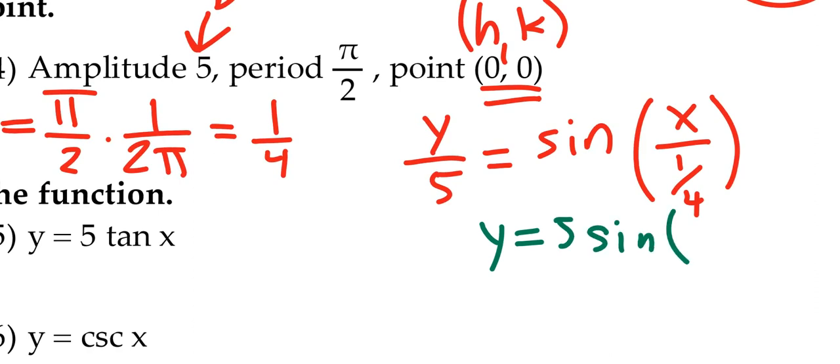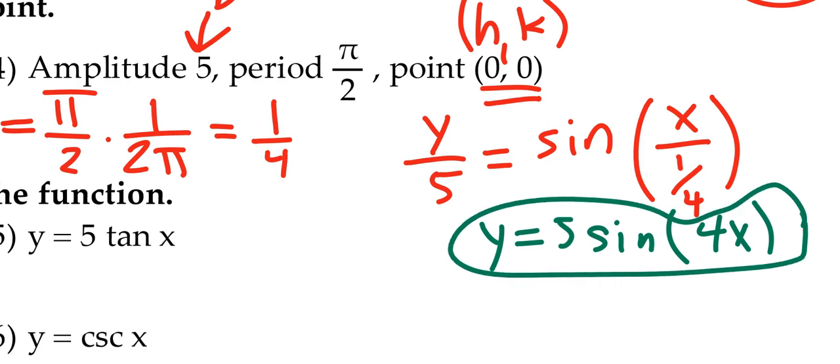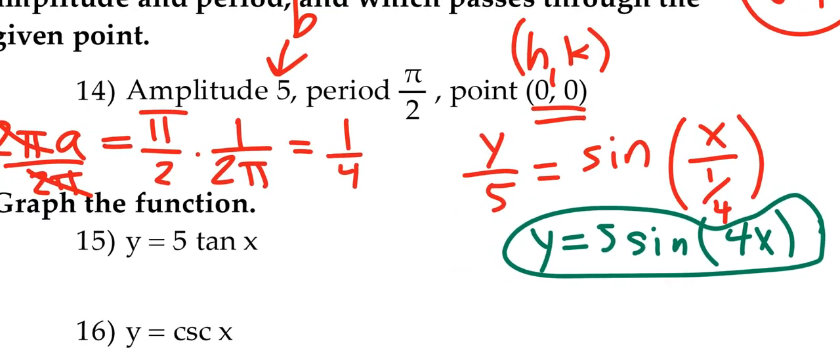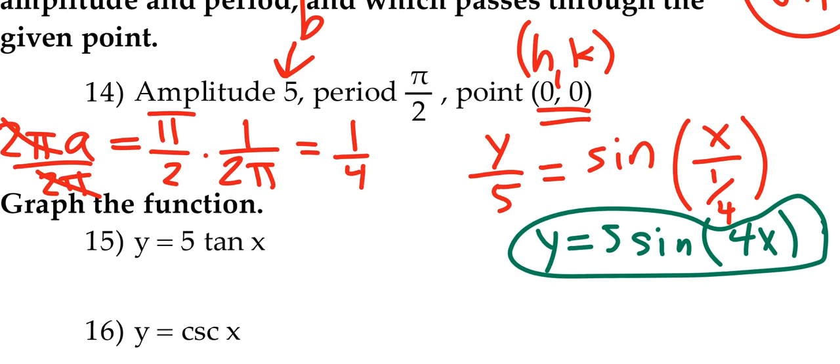A lot of times you won't see x divided by 1/4. We could do 4x. If you multiply the top and the bottom of that by 4, you get it to look like this. That is a more likely multiple choice answer for that question. This is what we were doing in our heads: multiplying the top and the bottom by 4. Does that make more sense?